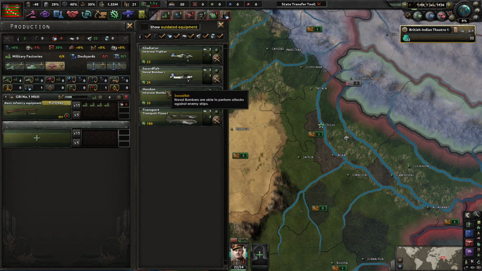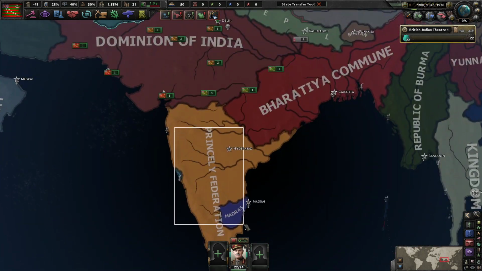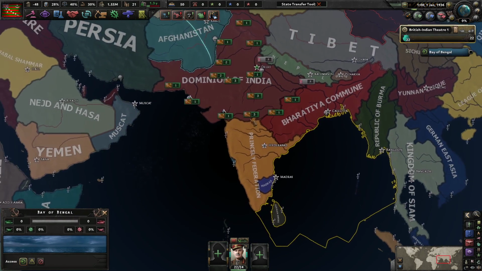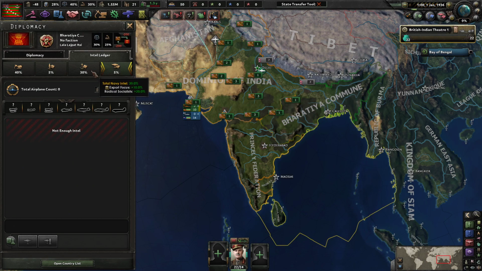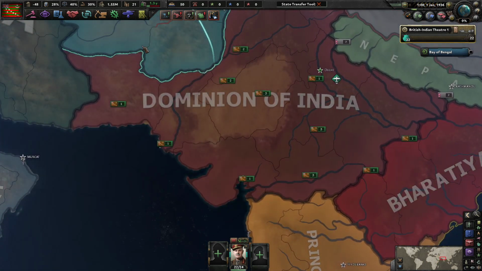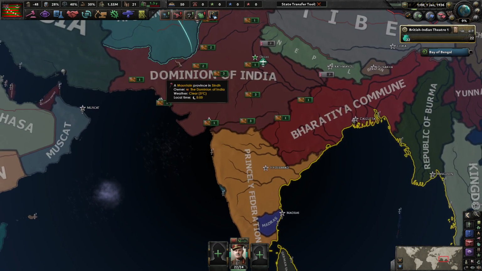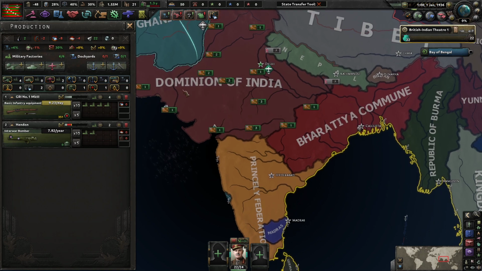We're going to put the next 2 just into interwar bombers, because our main targets are going to be the Princely Federation and the Bharati Commune. And I can't imagine many of them, if any of them, have any aircraft. So having any amount of aircraft is going to give us a strategic advantage against the other couple of Indian powers here.